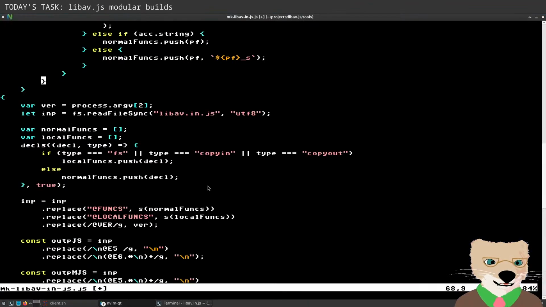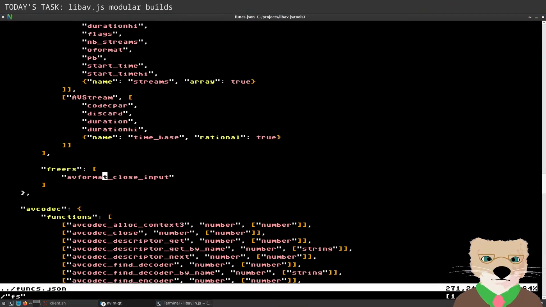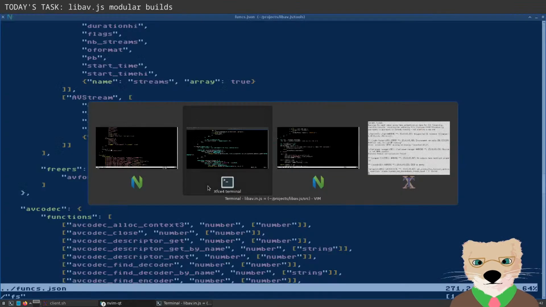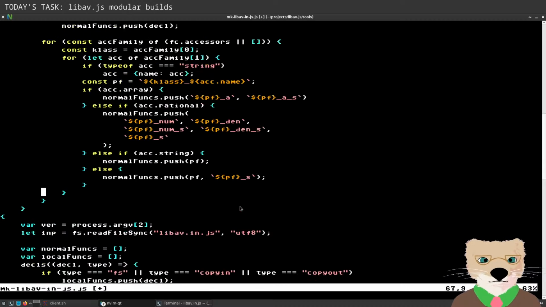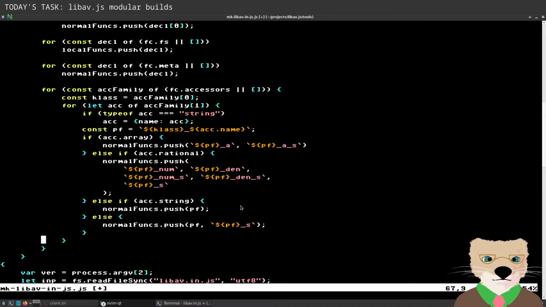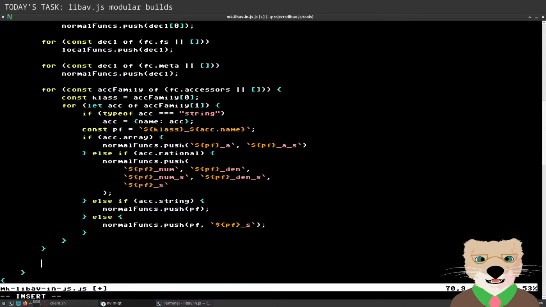And freers. Really? Should freers not be local? Wouldn't you want freers to be direct? I guess it doesn't matter. Yeah, it's really just copying large amounts of data that you don't want to be indirect.